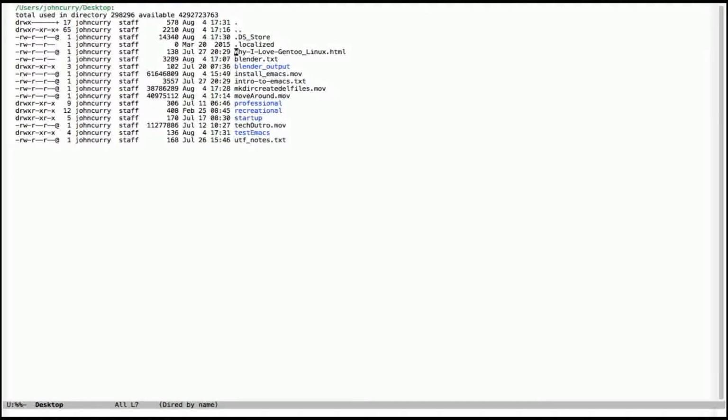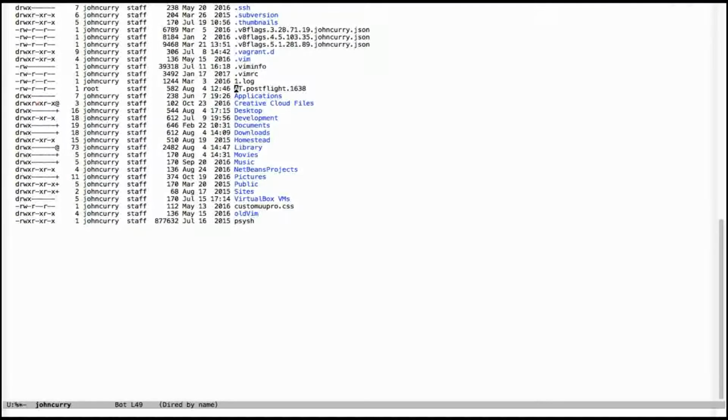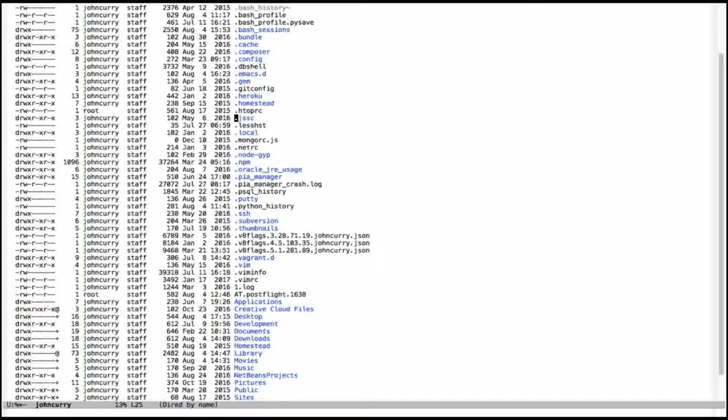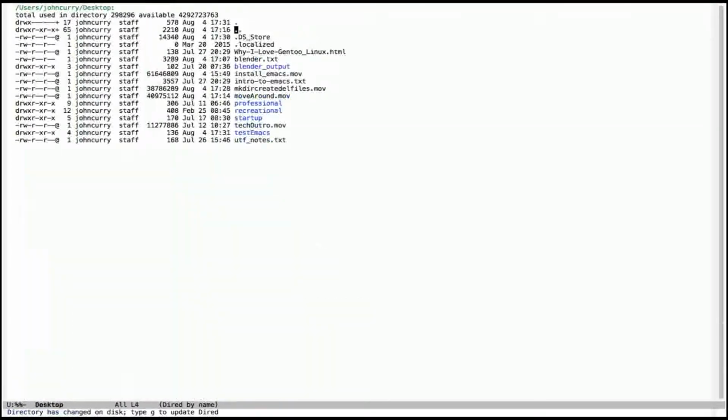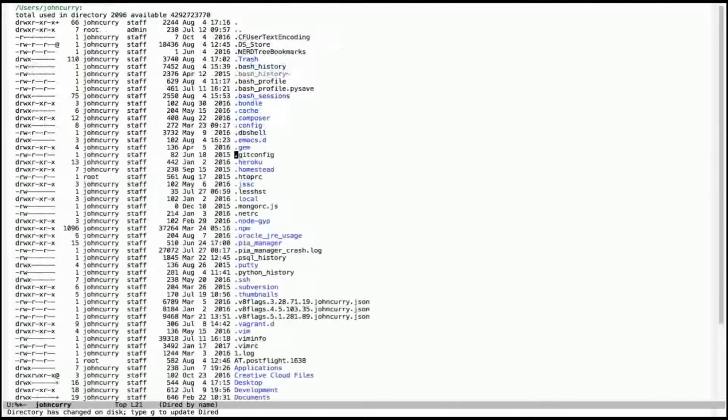So if you look at my home directory, it's got just way too many files in it, so it's a pain in the butt to sift through. There's two options that we can do. We can do CX D, and we can just type search, type what we're looking for. Like desktop, so you can type DE and then tab, and it'll autocomplete for you. And then boom, we're into the desktop.